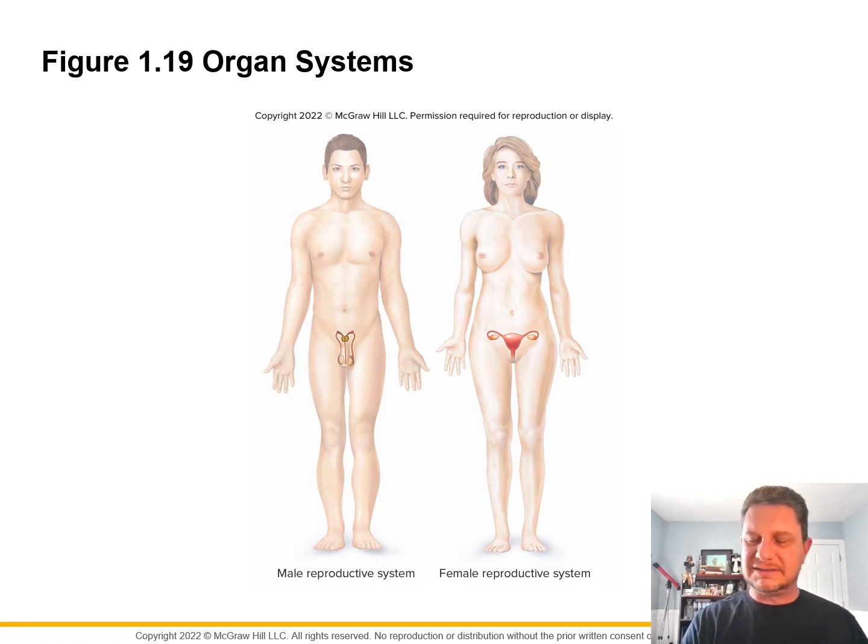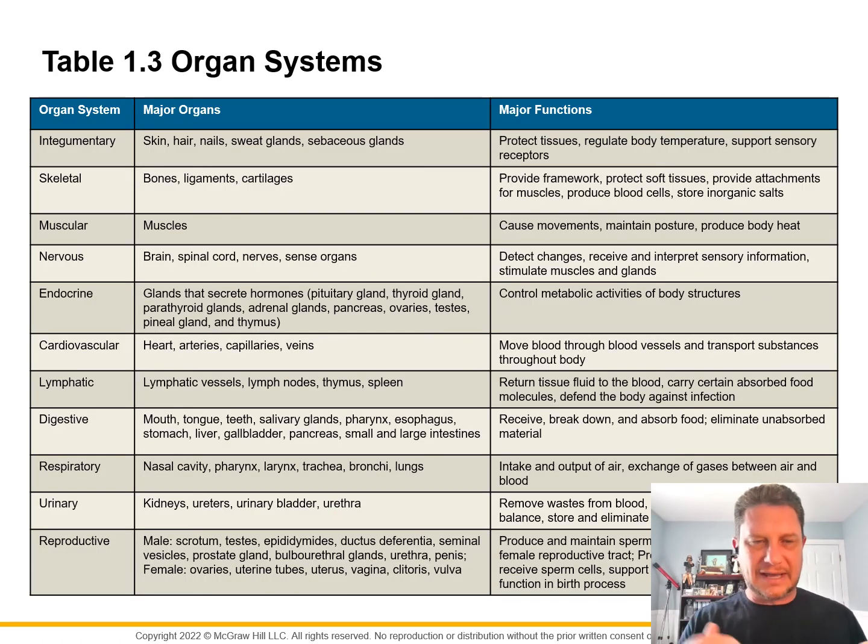So if we look at all of these systems together, like we said in the opening video, how organ systems work together to form the organism, you will see that they're very different, but they are totally intertwined. You cannot take one away and still have the organism. So I hope that makes sense. And the main thing is I just want you to have the basic idea of what these are at this point. But this is what 210 and 211 really go into once we get the foundational information underneath our belt.